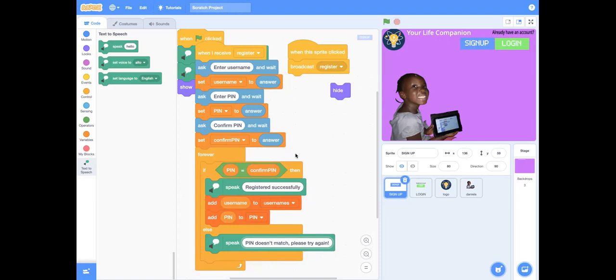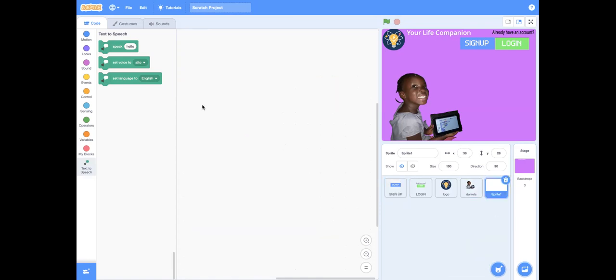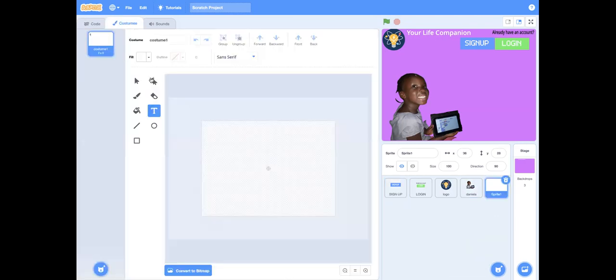So this is what I just want to make it speak, but you can just paint a sprite, which shows up when someone registers and has the words. Let me show you how you would do that. You just come here and type registered successfully in white.